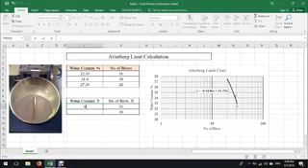For y, water content, we should use the equation. First I enter the equation: minus 0.4146 multiplied by x, plus 35.796.